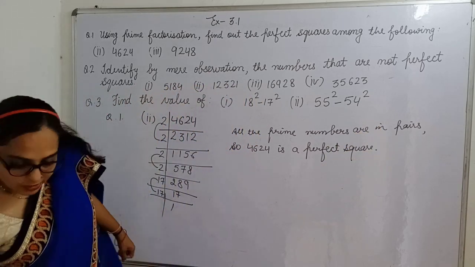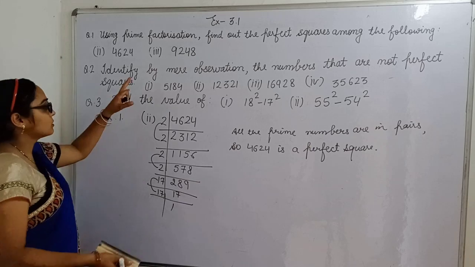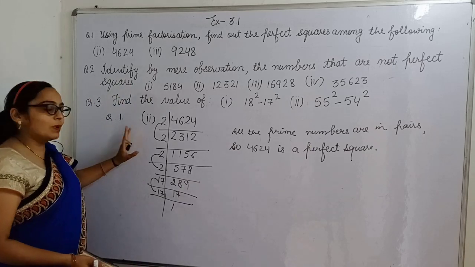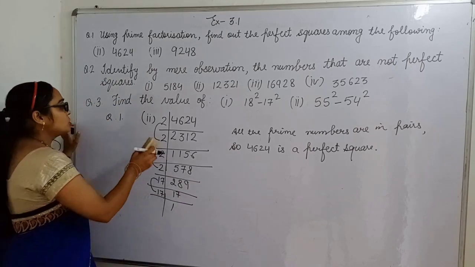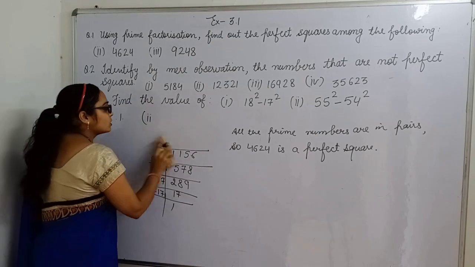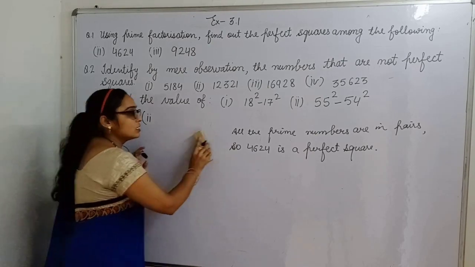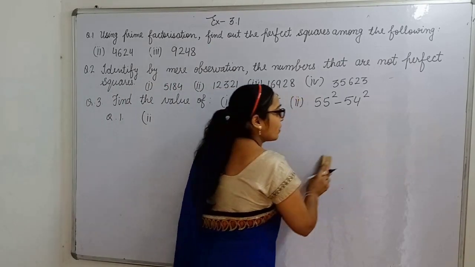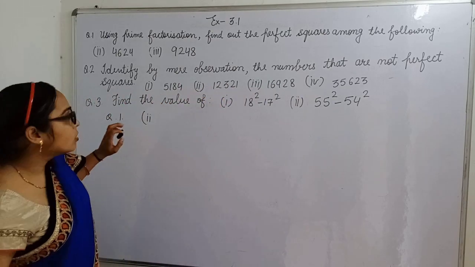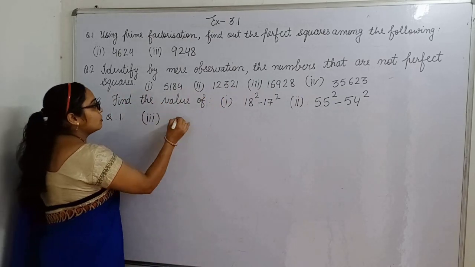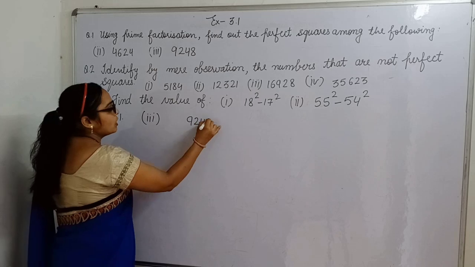Next, let's take the next part, that is third part. I hope this part is clear. Now check third part also, first question third part - is it a perfect square or not? Let's check third part: 9248.